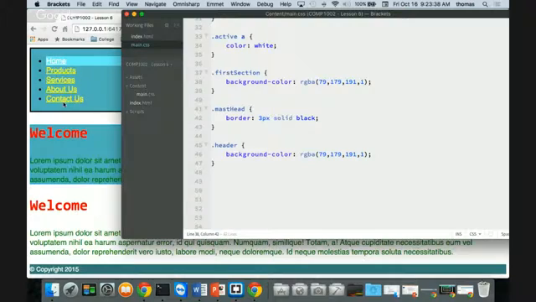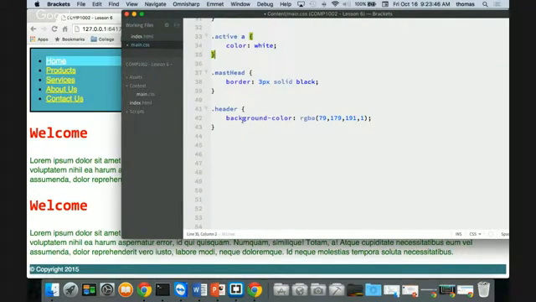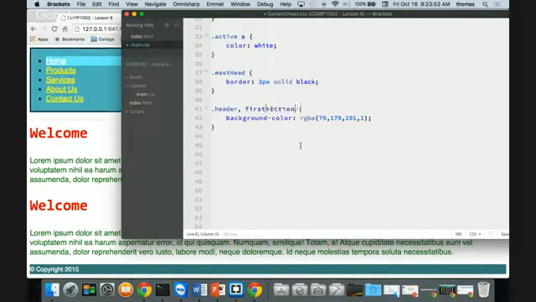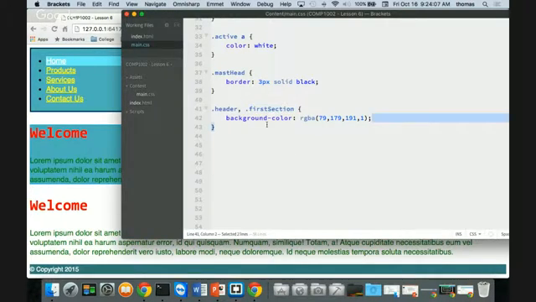But a nicer way to do it would be something like this. So I'm going to just kill this and use comma separated values for the same rule. So first section, we'll make sure it's a dot. Both elements that have the header class and elements that have the first section class, both of those get this rule. Okay? See how complex it can get.